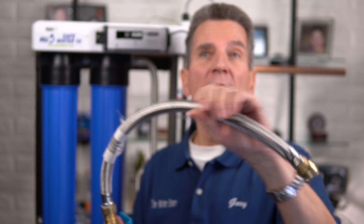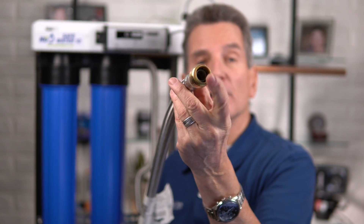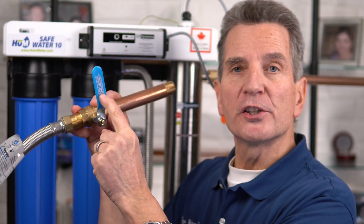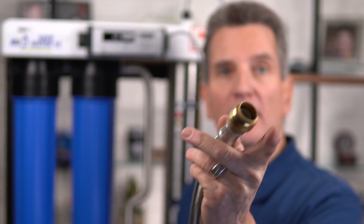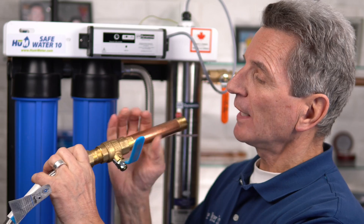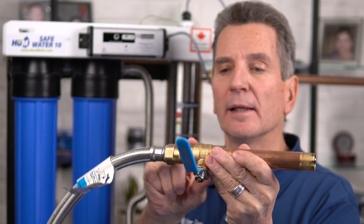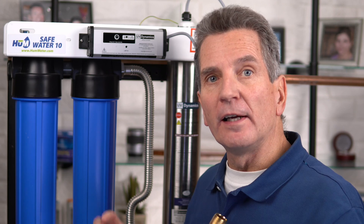I've shown you a bunch of different options here. This is a flexible hose — actually a heater hose, the type used to connect to your hot water heater. The beauty of it is you can get it with a SharkBite or quick connect fitting at one end, and the other end has a threaded fitting. You're going to plan to put a shutoff before the ultraviolet disinfection system. If you've already got one right after your pressure tank, you don't need to add a second one. Then we take a piece of copper pipe — this is threaded at both ends, called a nipple, and it comes in different lengths — and that just gets threaded into the input side of the ultraviolet disinfection system.